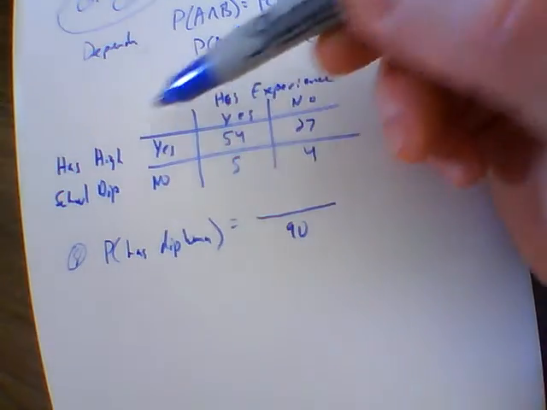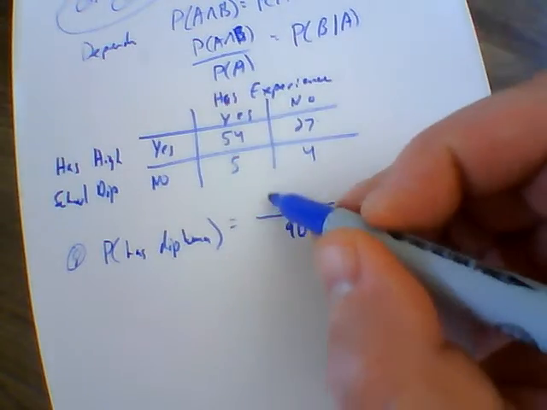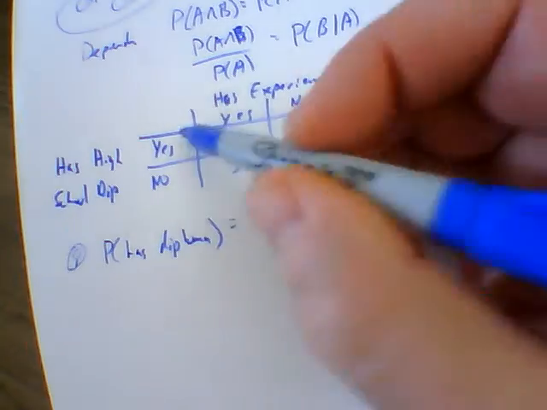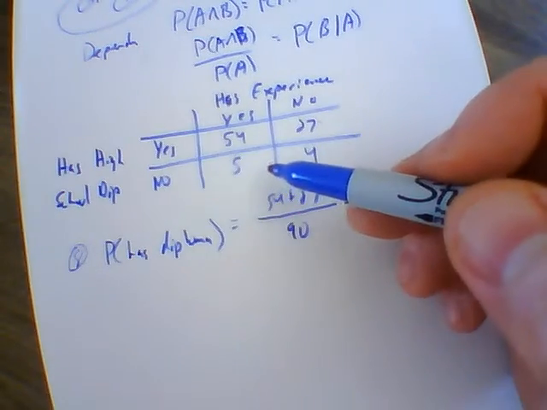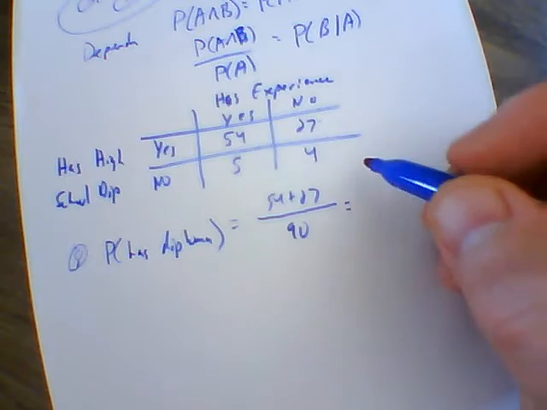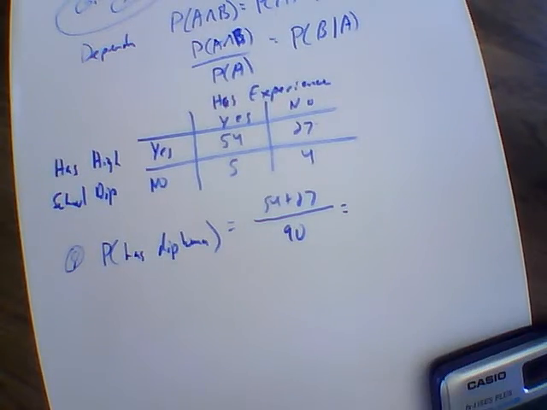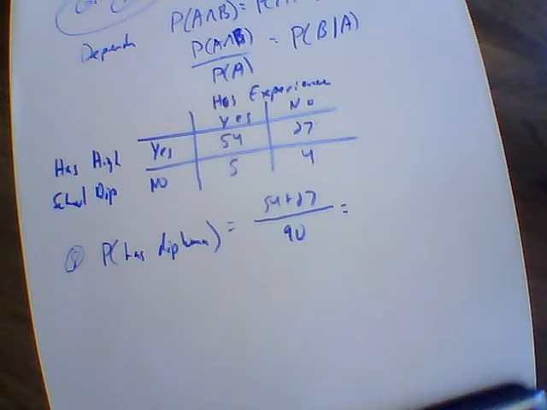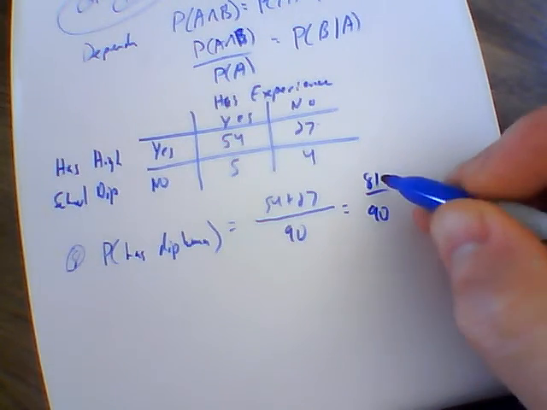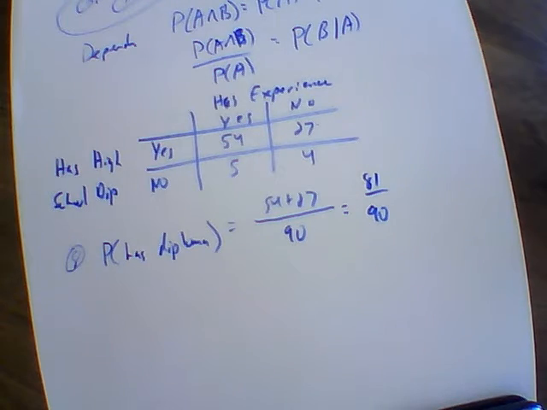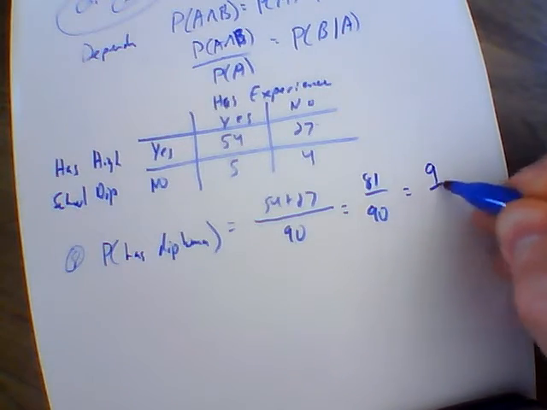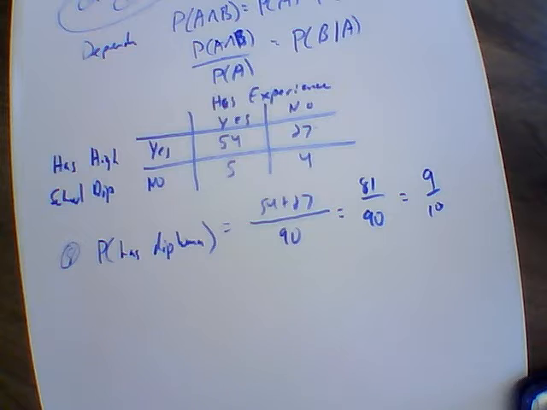And we look at this and we say, well, has diploma, yes and yes. So we see that this is 54 plus 27 right here because we're going to add these categories together. So we see that out of all 90 here, let me get a calculator here because my brain is not working for this addition, that 81 out of 90 have a diploma, in which then if we take 81 out of 90, we get 9/10. So we see that there's a 9/10 chance that out of this pool that they'll have a high school diploma. Okay?